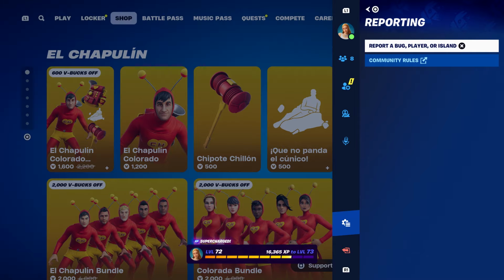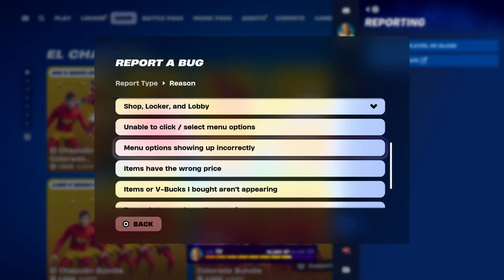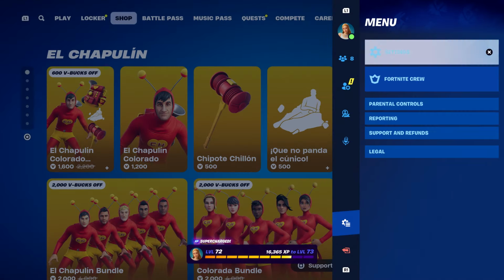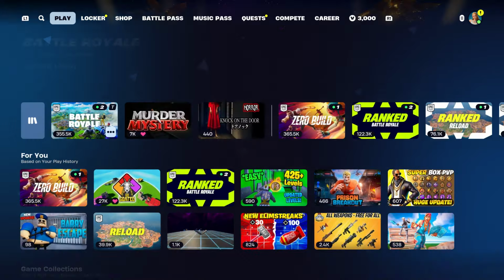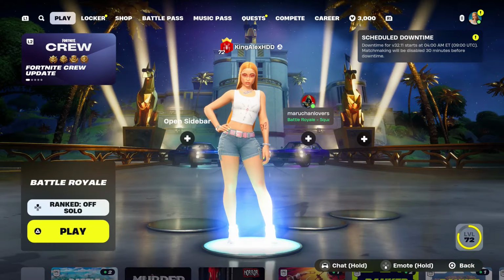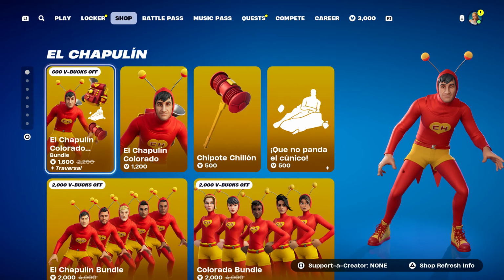Anyway, just report a bug. Go to shop, locker, lobby, and go to item or V-Bucks I bought aren't appearing. Click on continue and accept. Click on close, back out, and then start up a battle royale. All right, start that up. Once you start it up, wait until we start the game.